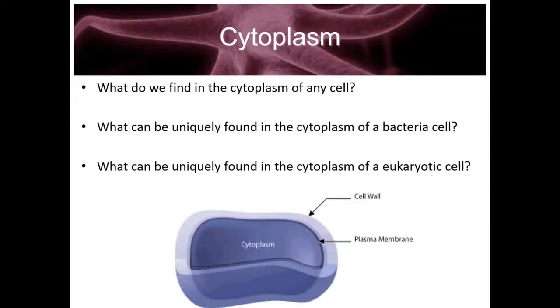Okay, we have cytoplasm. What kinds of things do we find in the cytoplasm of a cell? Any cell. I'm full of questions today because I feel like you already know what the answers are. Okay, but good answers, but not any cell, right, Stephen and Gracie? What kinds of cells would have organelles floating in the cytoplasm?